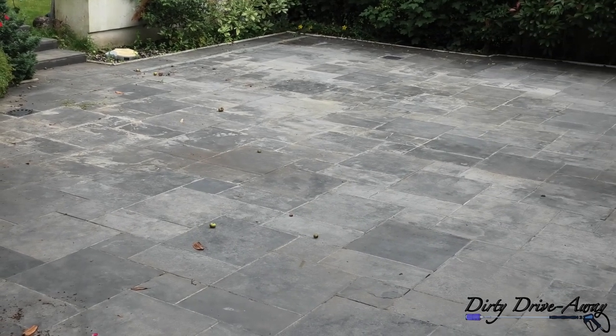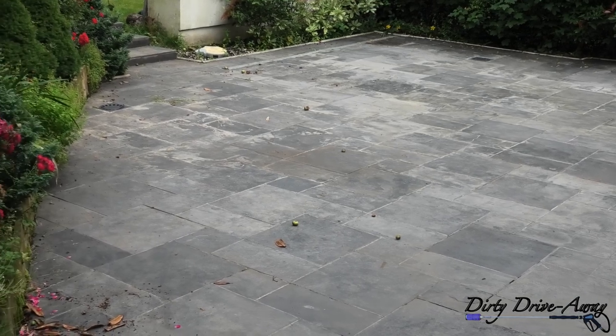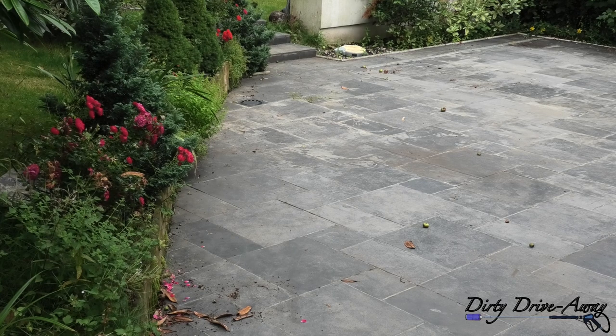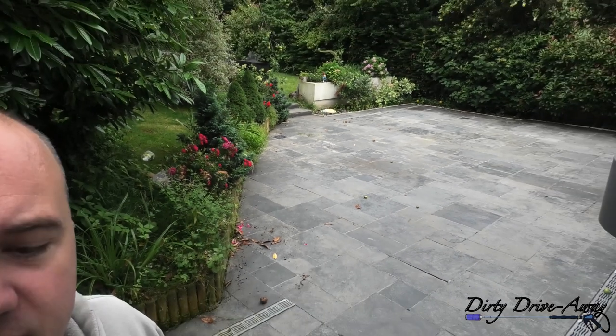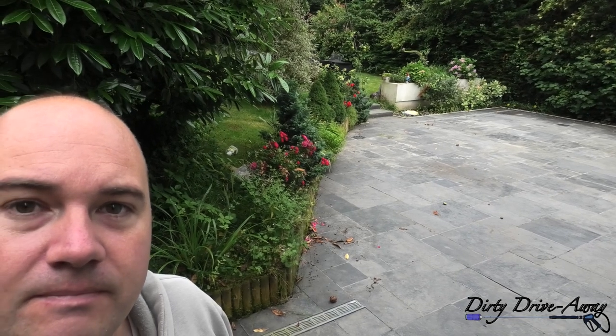In fact, in some areas, the pointing, there's like cement residue all over the slabs, so it looks like it's been pointed from the first floor window. So basically today we are going to be cleaning this, and in the coming days we're going to be giving it a nice coat of acrylic sealer. I'm going to be giving it a clean, try and get as much of that residue out as possible.